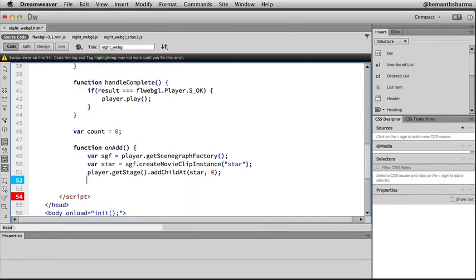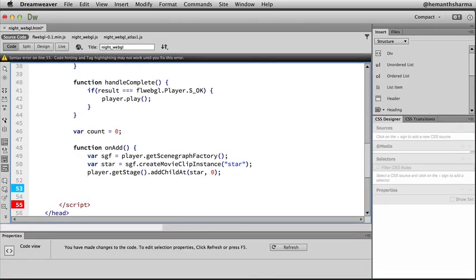Let me specify the position and other properties for this movie clip required for the animation.